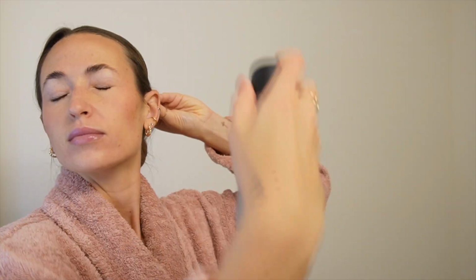Something like that. All right, the face is pretty much done. Sometimes I'll take a powder blush if I feel like I still need a little bit more color, and I'll go over that same area that I did with the cream blush. But for an everyday makeup, I'm not too fussed. And then I like to set it regardless, just because this is the Prep and Prime Fix It by MAC. This is kind of like my everyday go-to.